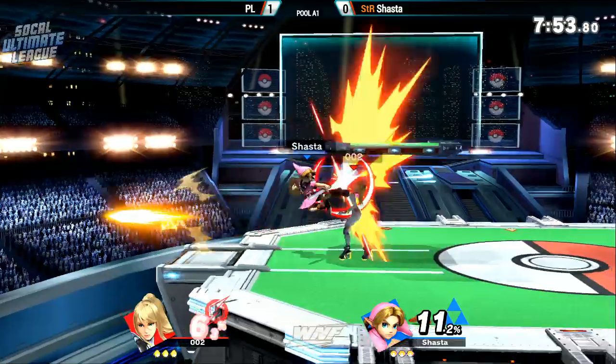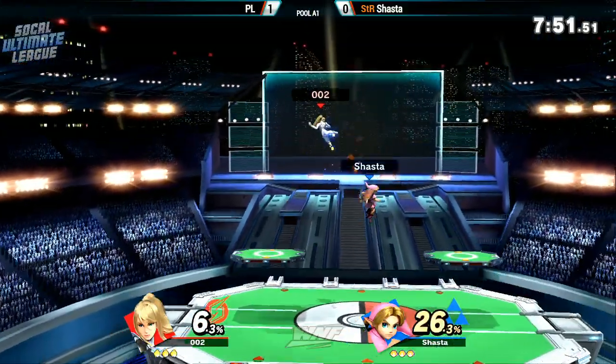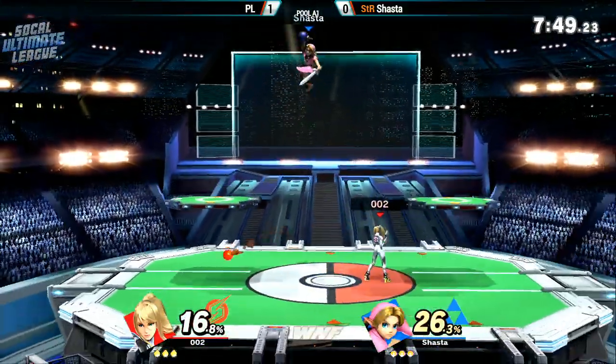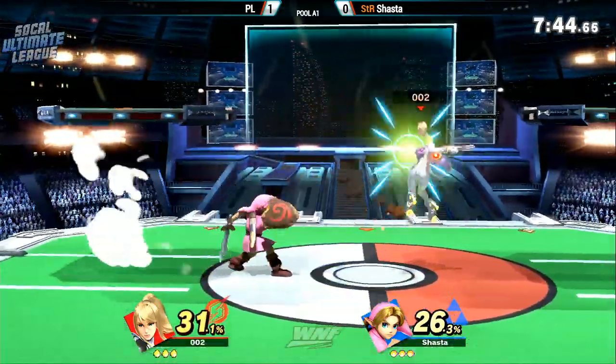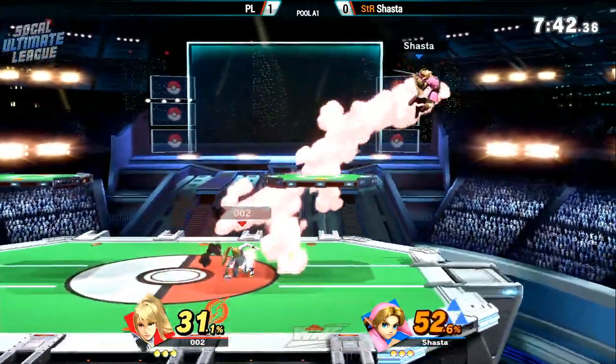Did you say side B pulls the B button? Yeah. No way. Well, if he does it, you'll see. Wow. Yeah, I believe if you hold B through the side B, it sweeps upwards and above her. You can join the upper.